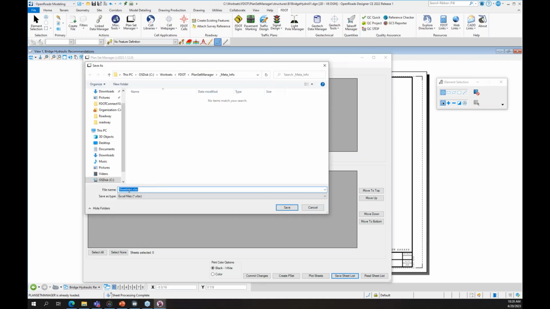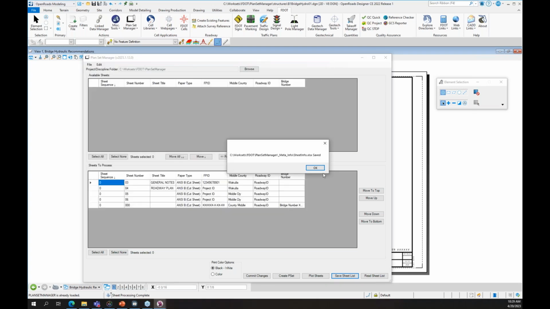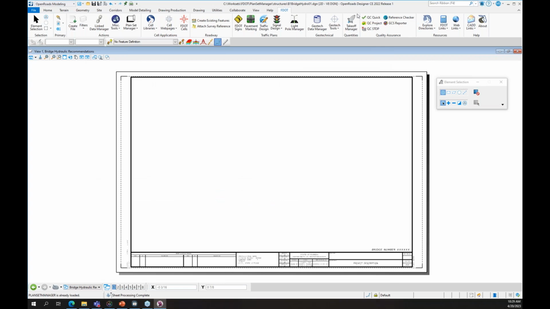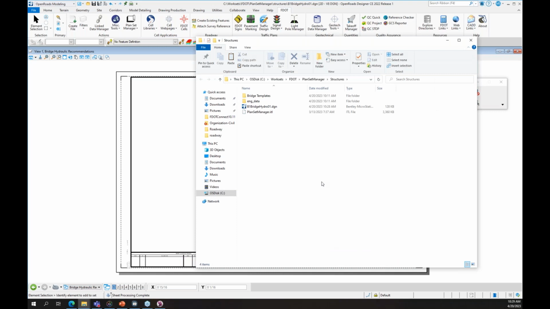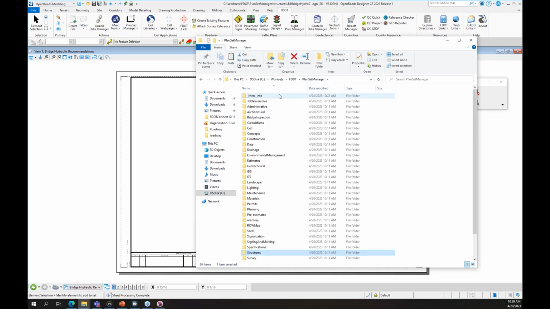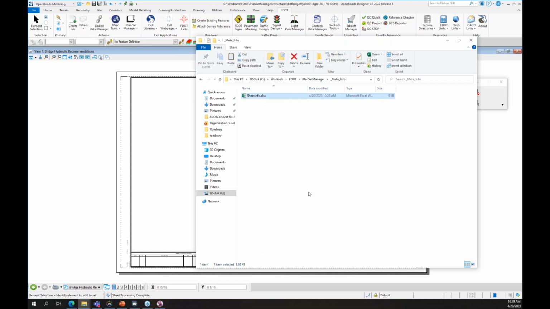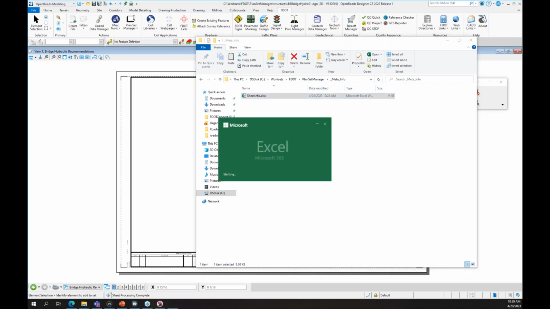It's going to ask you where to save it. It does create the sheetinfo.xlsx file. You can save that in your meta info folder. That's a perfectly excellent place to save it. And let's go find that. So the quickest way to get to the root of your project is to go to Explore Directories, current work set. It'll take you to the discipline folder that you're in, but you can just go up to the top and select meta info, and there is our sheetinfo.xlsx file. Let's crack that open.